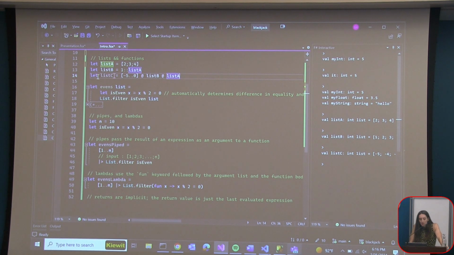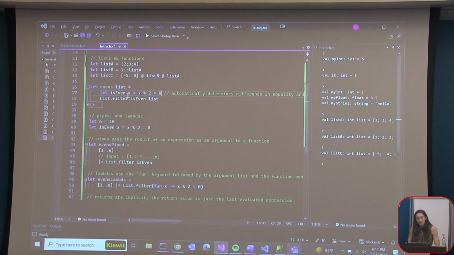In addition to the let binding, this also applies to functions. And functions are just values in F#. So if I wanted to write a function in which I pull even values from a list, I might do it like this. I assign the value of evens that accepts a parameter of list. And then here's the white space delimiter, so this is inside the scope of this function or this declaration. And then here's an actual function.